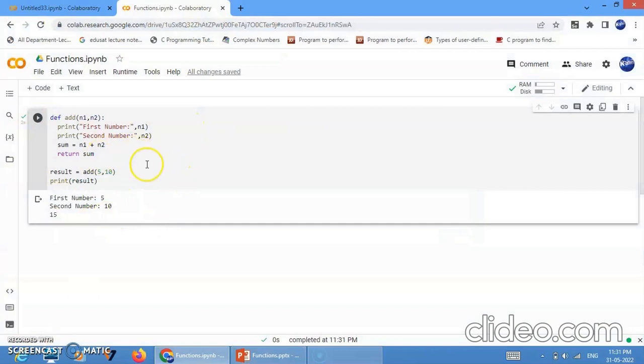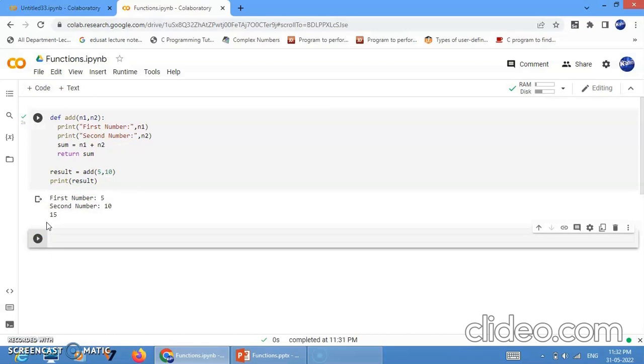And this is the Google Colab environment. You just type Google Colab in the browser, and you will get this environment. This is developed by Google, and it is a free online cloud-based notebook for executing Python programs. Here we can easily execute our programs. So I am just copying the program we saw in the last slide. This is called the run button. If you click on this run button, you can get the output like this. So this is a very efficient environment for executing our Python programs.